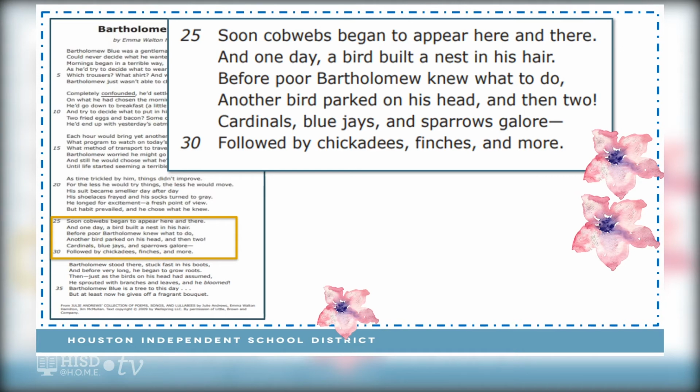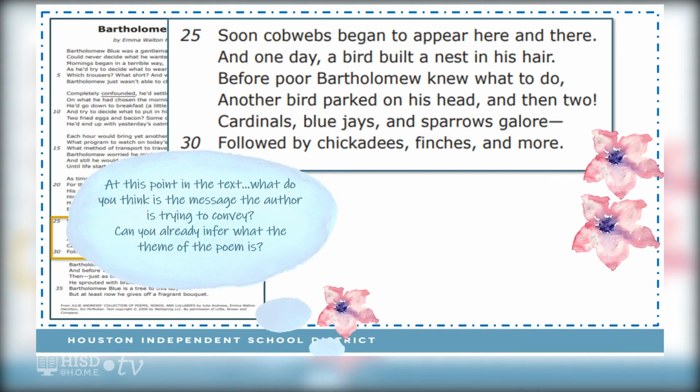Remember that earlier we talked about paying attention to the characters' feelings, thoughts, and actions. How do they deal with the conflict, and how do they come up with a resolution? At this point in the text, what do you think is the message the author is trying to convey? Can you already infer what the theme of the poem is?